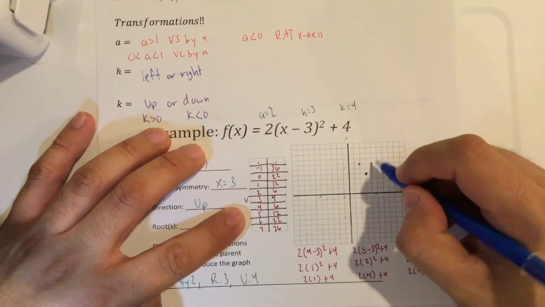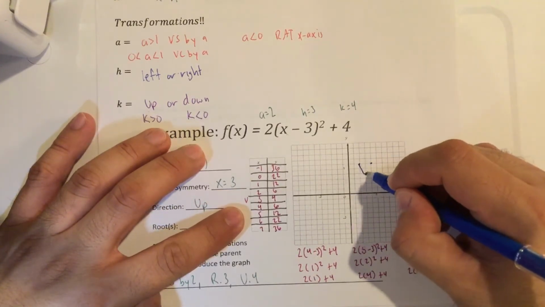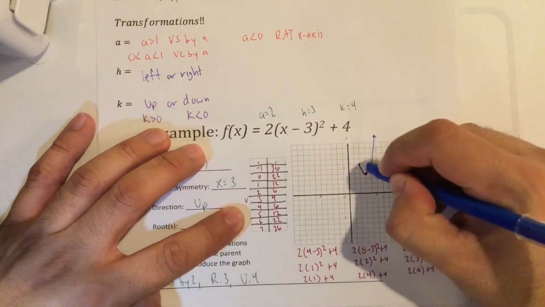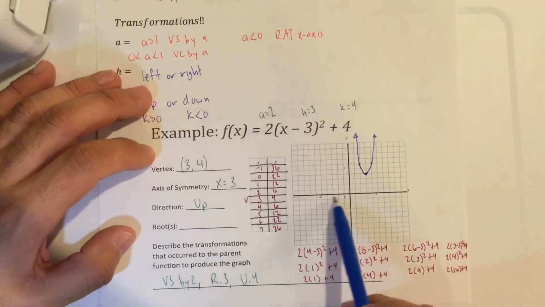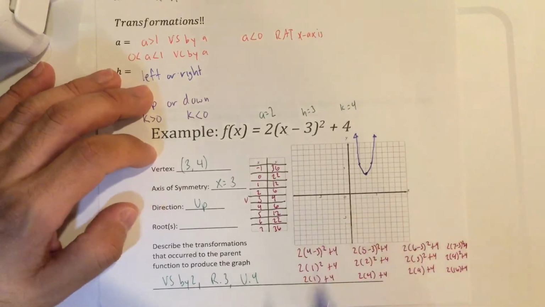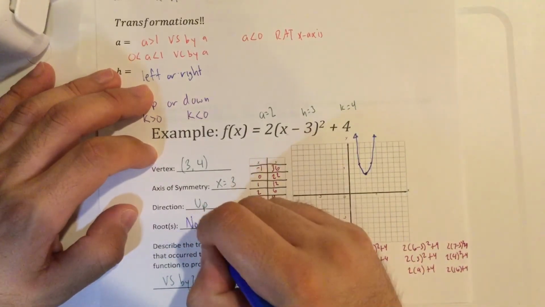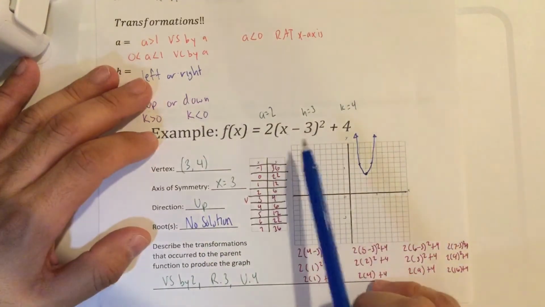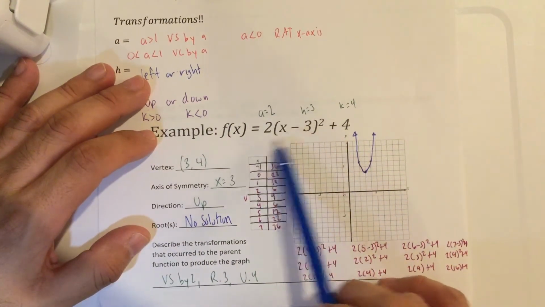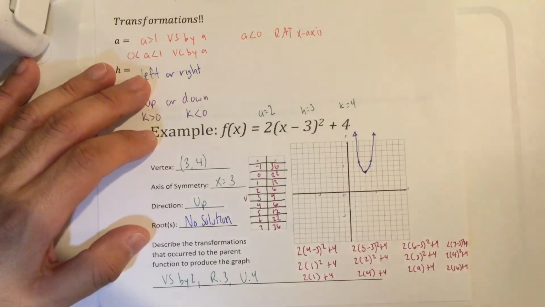And past this point, 5, 12 goes off the graph. So I'm gonna make my best way to just graph this here. So I have this here and that there. And now we can see that the graph does not actually cross or touch the x-axis. So in case of the roots, that's going to be a no solution. Now we're also going to talk about how to convert from vertex form into standard form next.